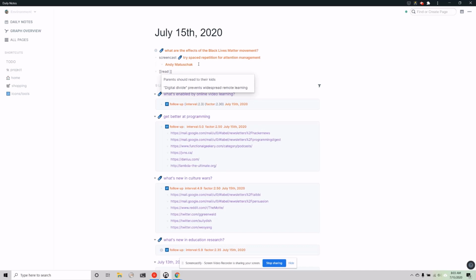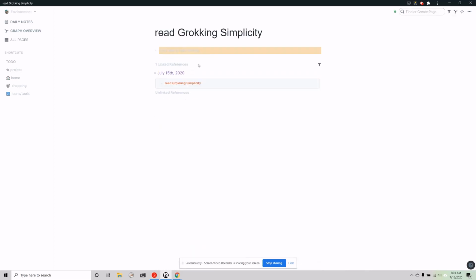So I'll do simplicity, and so why create this as a prompt? If I'm going to read a book from cover to cover, I'm just going to do that without creating a Roam page about it. That is, without creating a prompt. I'll probably write about it in Roam.